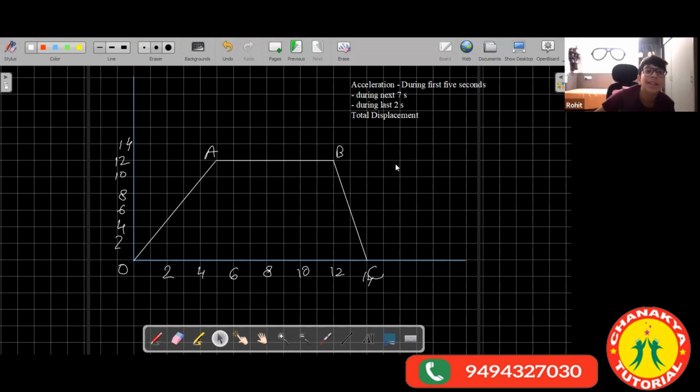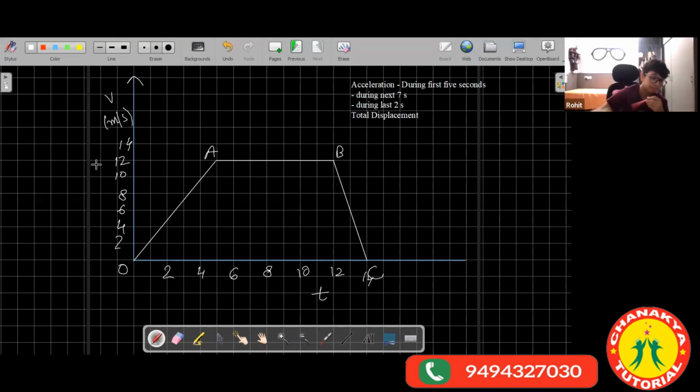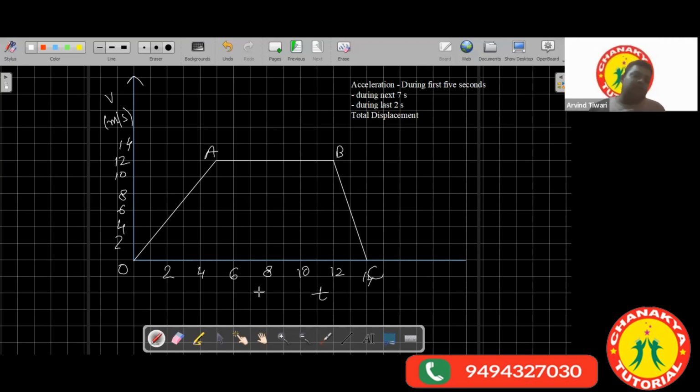Sir, can you once explain this concept as I was absent in the last physics class? It was the same thing which I explained just before. Okay, sir. Still, I'm getting a bit confused. I'm adding here that it is a velocity time graph. The same thing we did in the previous class. The velocity is taken in meter per second. So if you are not able to do it, I will explain. I'm waiting for 2 minutes.